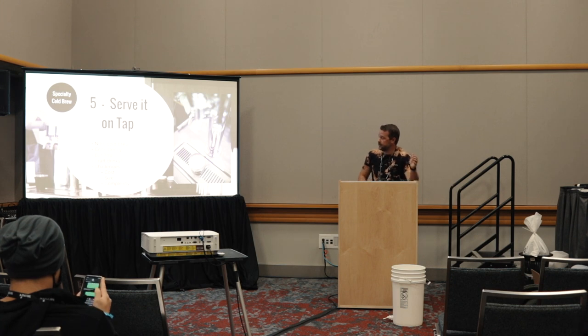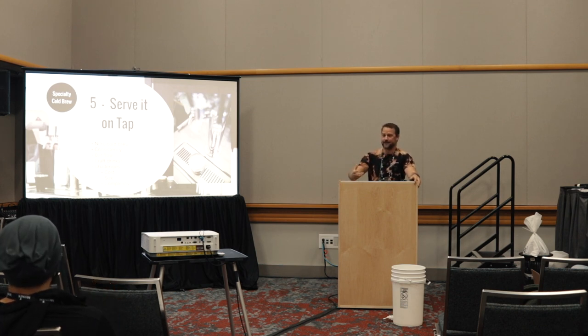To serve it on tap, so an easy way to do this, it requires a little bit more investment, but a kegerator, you've seen them around the show floor, nitro cold brew. So you can serve it on tap flat, where you have a very low pressurization of nitrogen, and it comes out exactly like you'd want it to serve. But many of you maybe have also seen where you infuse a bunch of bubbles into the nitrogen. You kind of have that upflowing cascade of bubbles. It's a whole different mouthfeel and taste experience. People love getting it on the counter, picking it up and watching the bubbles flow. So that's an easy thing to do.